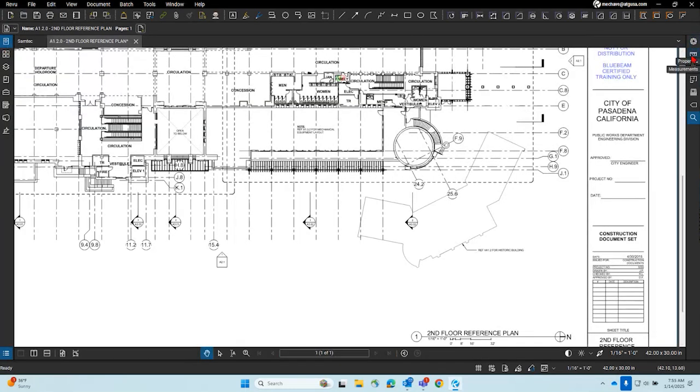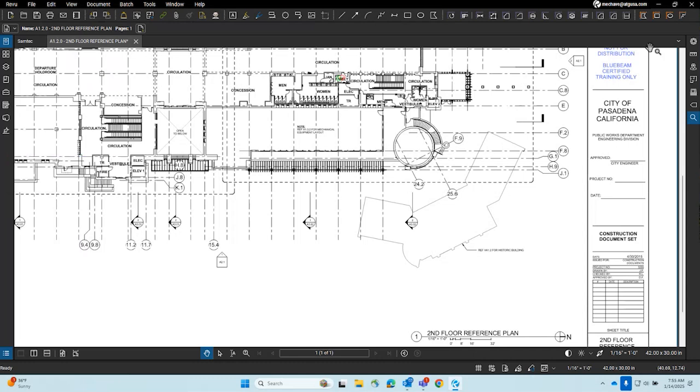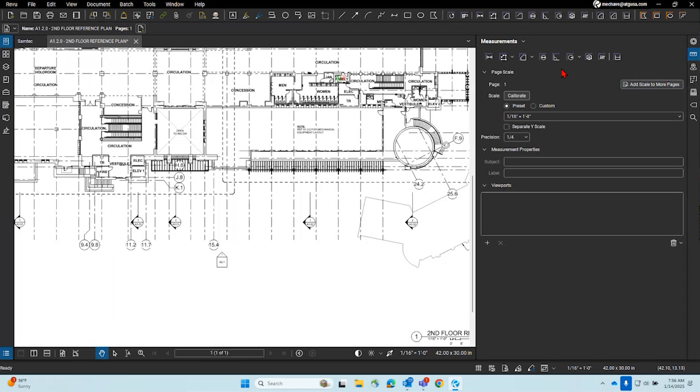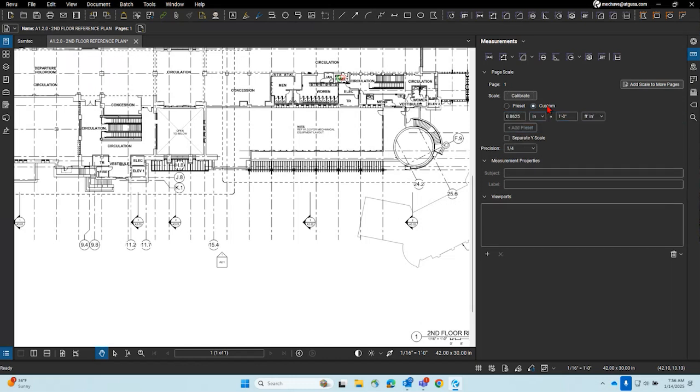You also have the measurements panel, so you can always right click and go to show. That's not going to show over there because it's on my second screen, but over here, you can go through and say measurements, or Alt U for the measurements panel to set scale. Once you populate this scale button open, you have the option to also set scale here. You can do a preset, which is just our current units that you can preset, or you can do a custom.